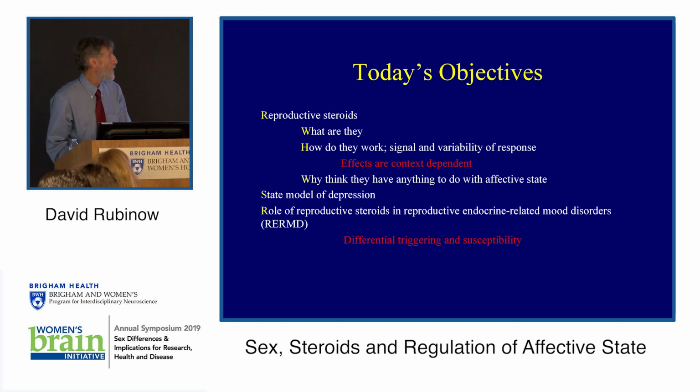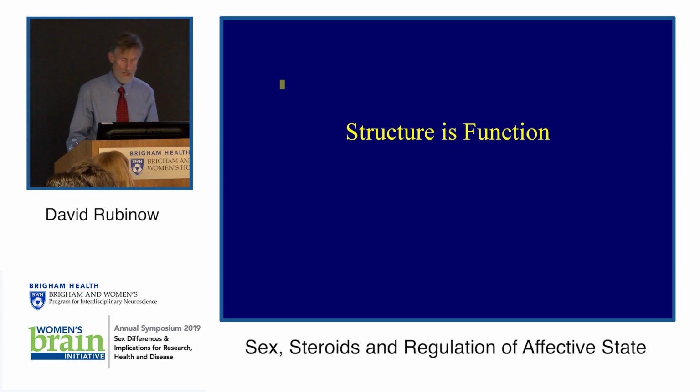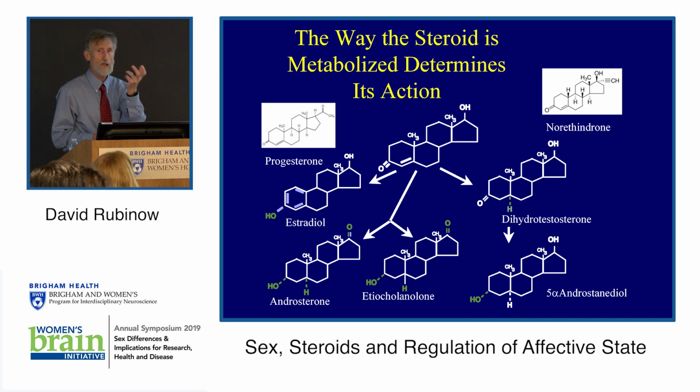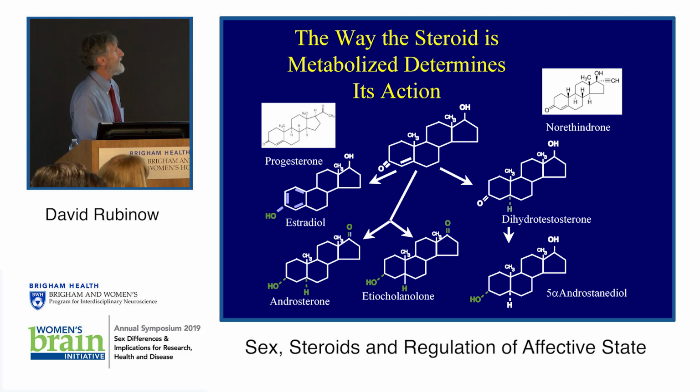So the main point when you're talking about steroid pharmacology is that structure is function. And you can see that illustrated here. So this is cholesterol. This is the mother of all steroids. These three boxes indicate critical enzymatic modification sites for changing the signaling properties of the compound. And once this 6-carbon side chain is cleaved, you produce pregnenolone, which gives rise to all the biologically active steroids, the androgens, the estrogens, glucocorticoids, mineralocorticoids.